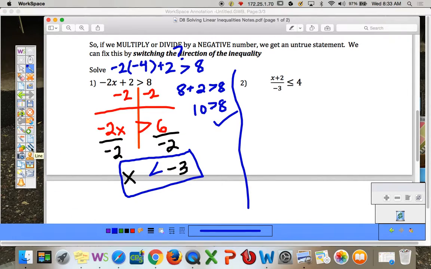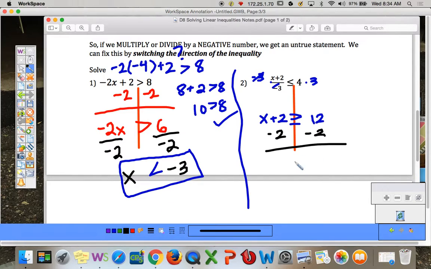So for this first one, let me draw my line down here. All right, so first up, get rid of the divided by -3 first. So to do that, we're going to multiply each side by -3. On this side, they cancel. We get x plus 2 is less than or equal to 12. We multiplied by a -3, so I have to switch the direction of my inequality. So greater than or equal to 12. And then we'll subtract 2 from each side. And we get x is greater than or equal to 10. So if I plug in any number bigger than or equal to 10, this will be true.